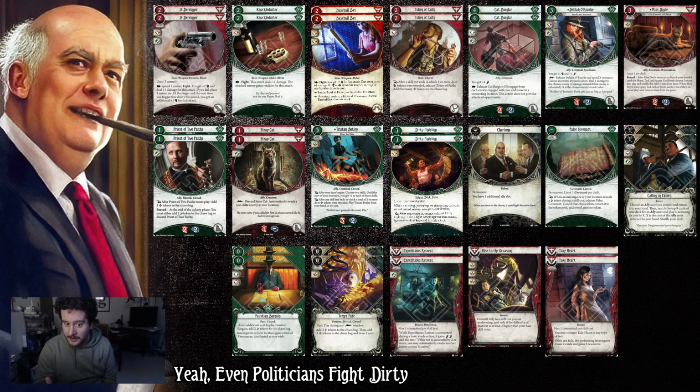Miss Doyle. She comes with a cat that lets you evade or fight, and she also taps for 2 when we want to do the things. Priest of Two-Face adds tokens, taps for 2 when we want to evade. Stray Cat taps for 2 when we want to evade, but also lets us evade for free. And then Tristan Botley, who taps for 2, but notably also gives +2 to 2 of our skills, for example, Foot and Fist. Also potentially can come into play free. So those are our allies in this deck.